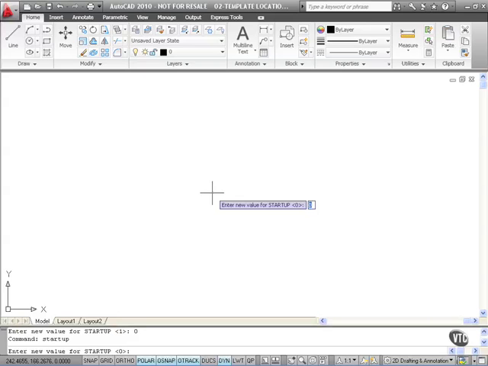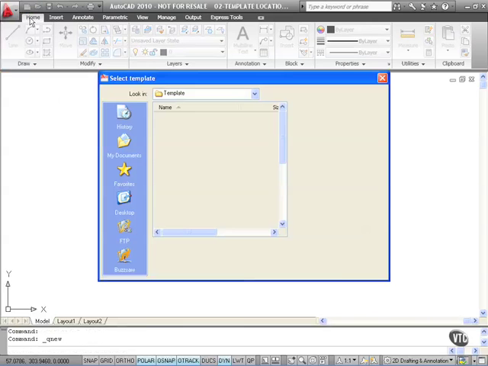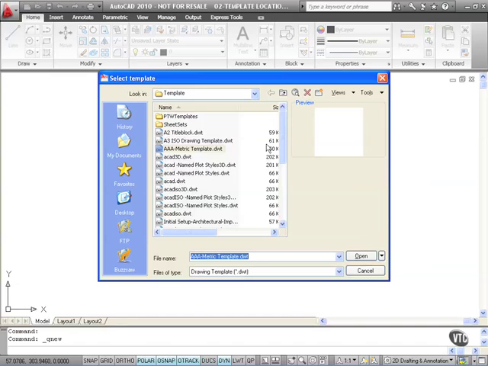0, the default value there, means that when you go to open up a new drawing, it'll automatically take you to the AutoCAD template location folder. So I'm just going to hit escape there because you can see that startup is 0. If I hit escape and go to open up a new file now, on the quick access toolbar there's New there. I click on New, and it takes me straight to the template folder here. And as you can see, there's lots of DWT files there.